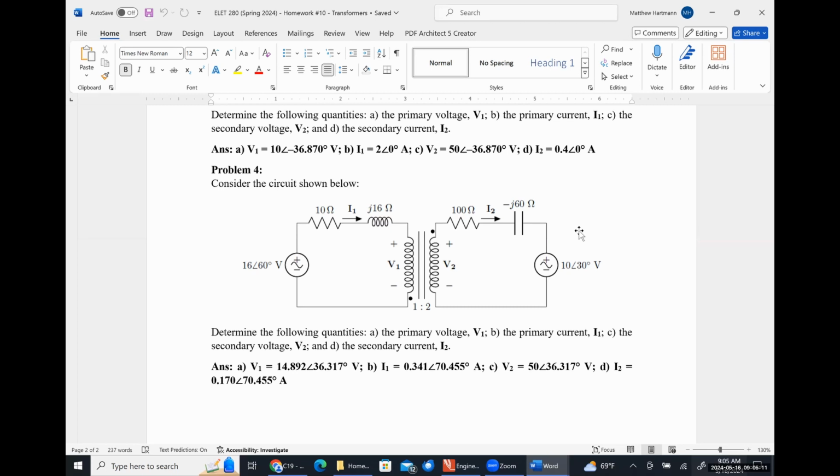So to reiterate, I personally am of the opinion you should always reflect them, usually over to the primary side. That being said, for this one in particular, where we have a voltage source on either side, we could just as easily reflect everything that's connected on the primary over to the secondary, do our analysis, and we'll wind up with the exact same results, except that we'll find the secondary side things first, and then use the transformer relationships to find the primary side quantity.